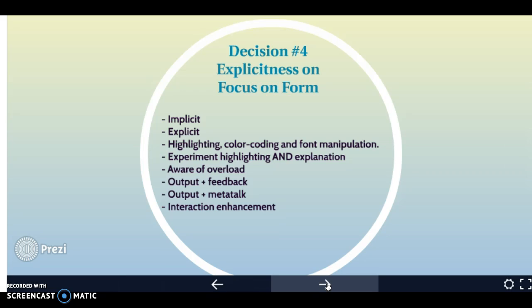Muranoi talks about interaction enhancement. Interaction enhancement can be divided into 3 stages. The first is the rehearsal stage. A problem is given, and the students have to solve it through interaction in pairs.